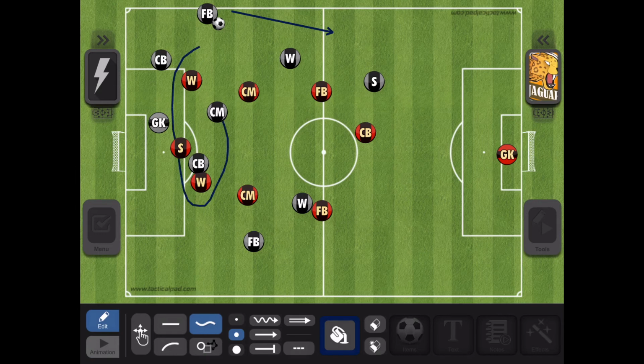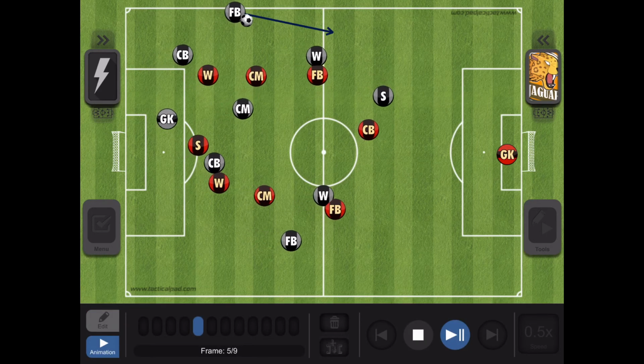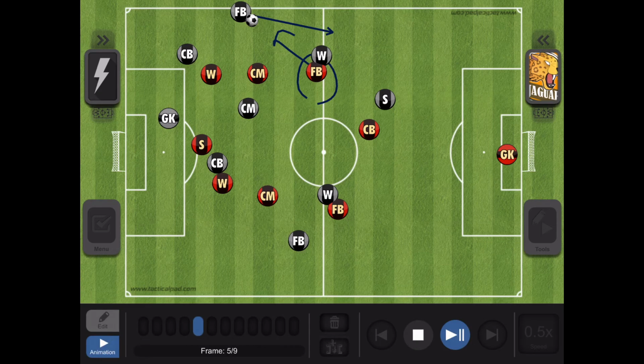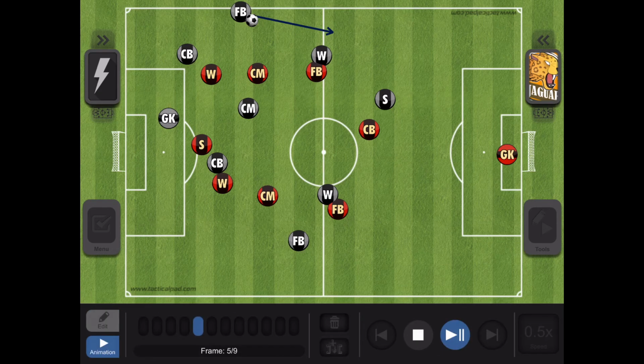So we had that first layer here, and we're about ready to pass the second layer, which is great. That's what we're looking to do when we're building out. Okay. So moving along now, the fullback on the other team has a decision to make. Am I going to stay with our wing, or am I going to go get this ball because nobody else on my team is? And we will play based off of the decision that they make then.